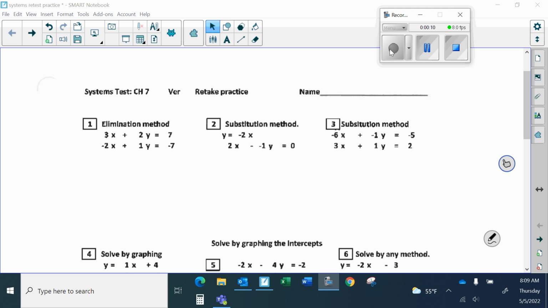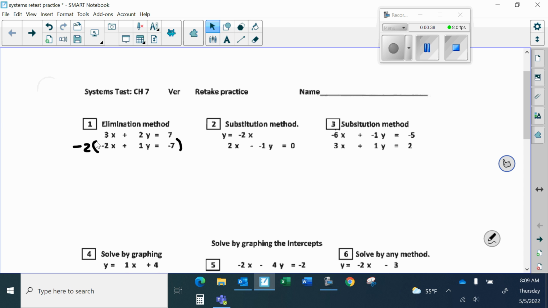All right, elimination method. We have to eliminate either the x's or the y's. If I want to eliminate the x's, remember I have to get to the opposite numbers. So 6 and -6. So the top would be 6, multiply that whole row by 2, -6 in the second one, multiply that row by 3. So I have to multiply both rows. If I want to eliminate the y's, I only have to get to 2 and -2. So I'd only have to multiply the bottom row by -2.